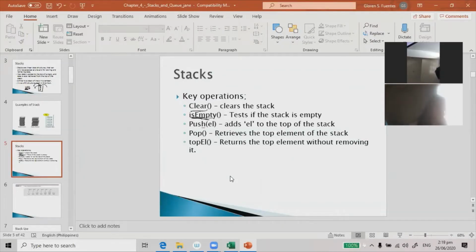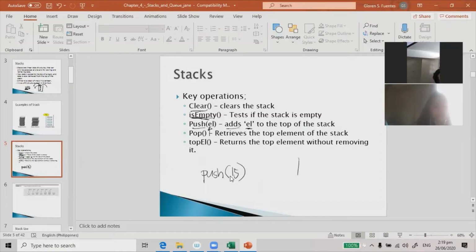Then push will be the algorithm or the code or the syntax when we are inserting data on top of the stack. It adds an element, EL is element, to the top of the stack. Make sure that when we are talking about push, it is always with a single parameter. Let's say, for example, I said push 15.